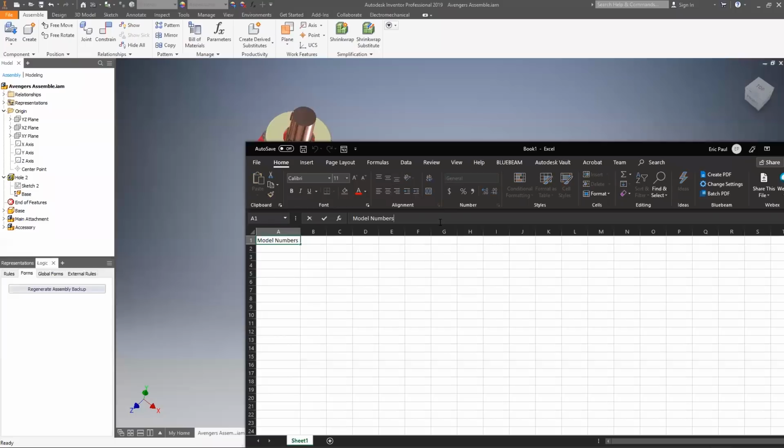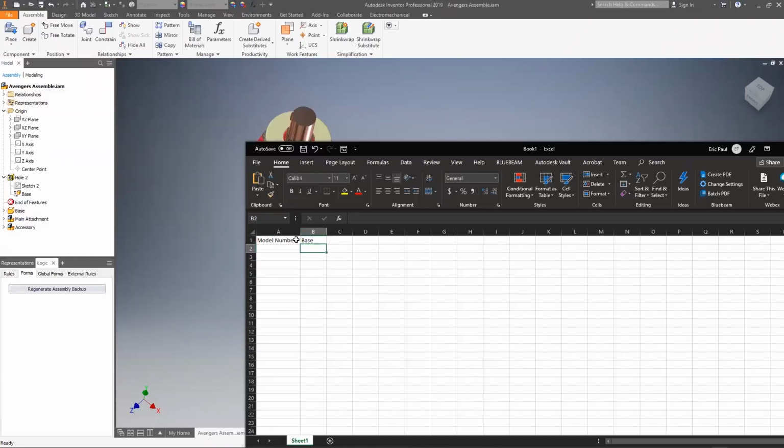Actually, let me take off the S, model number. And let's say we'll start off easy. We'll just replace the base components. So notice this base, that's going to have to match exactly the name of this component here, base.